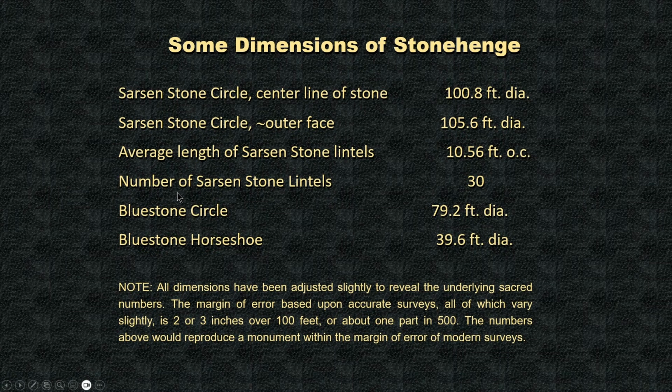So here are some dimensions. The sarsen stone circle, the center line of the stone, is 100.8 feet. Now, as far as these dimensions go, obviously there's going to be some variability. The dimensions I've got here were taken from the 3 separate surveys of the monument that I was able to access. They've all varied slightly. What I was doing, though, was an attempt to reconstruct the original. And if you use these dimensions, you will come up with a template which, if you used it to attempt to build a reconstructed duplicate of the model, would be so close to the speculated model here that for all practical purposes you could almost consider them identical. But again, you can quibble over a few inches here or there.